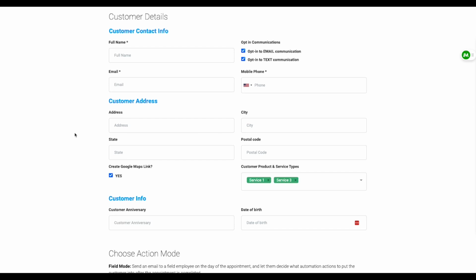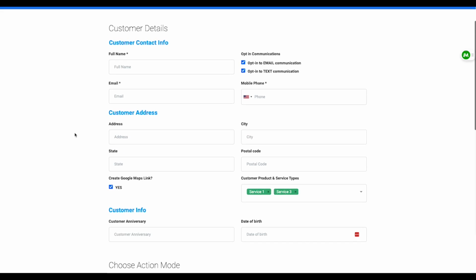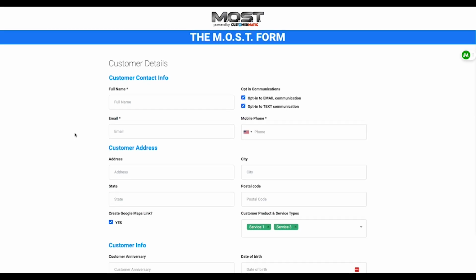if you were to do all of these things manually, okay? If you were to send all of those emails, do all of that follow-up, tag a customer in a specific way, and pull those lists in order to communicate with them throughout the year, you would be spending per customer somewhere more than 4 hours of your time with each customer. And this one form is going to save you all of that time. Multiply 4 hours times the number of customers that you see in a given year, and that's going to tell you how powerful this form can be for you.